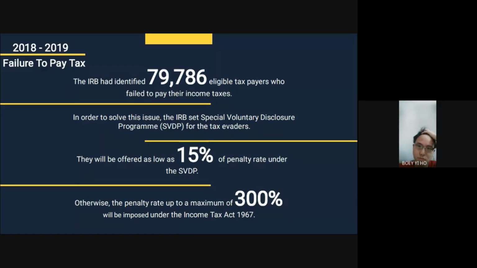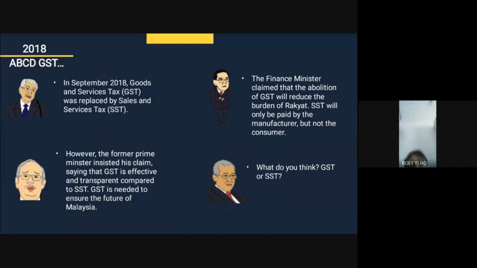Next. Now, this is a heated issue when GST was introduced and when Tun Dr. Mahathir stood up as the government. Now, the argument between GST and SST: which is better? In September 2018, GST was replaced by SST. However, the former Prime Minister said that GST is effective and transparent compared to SST.